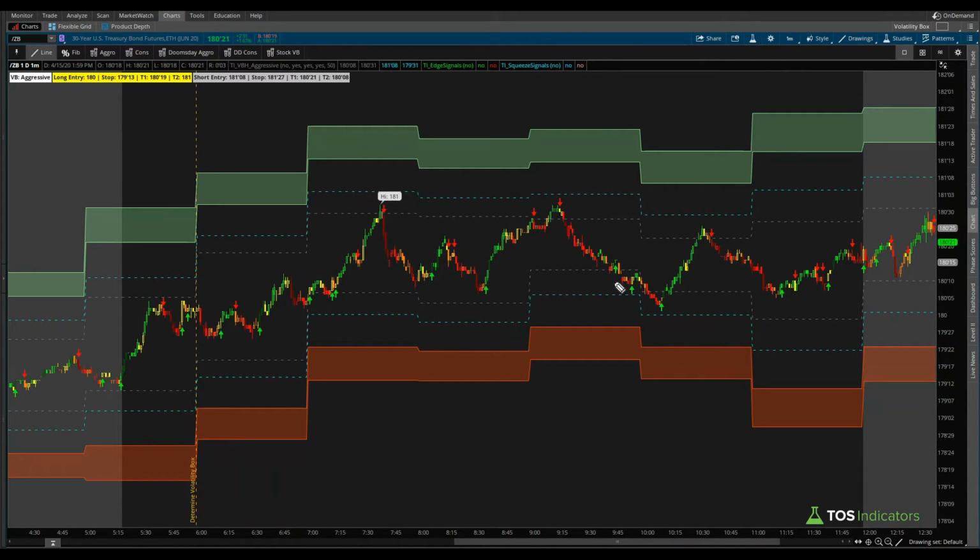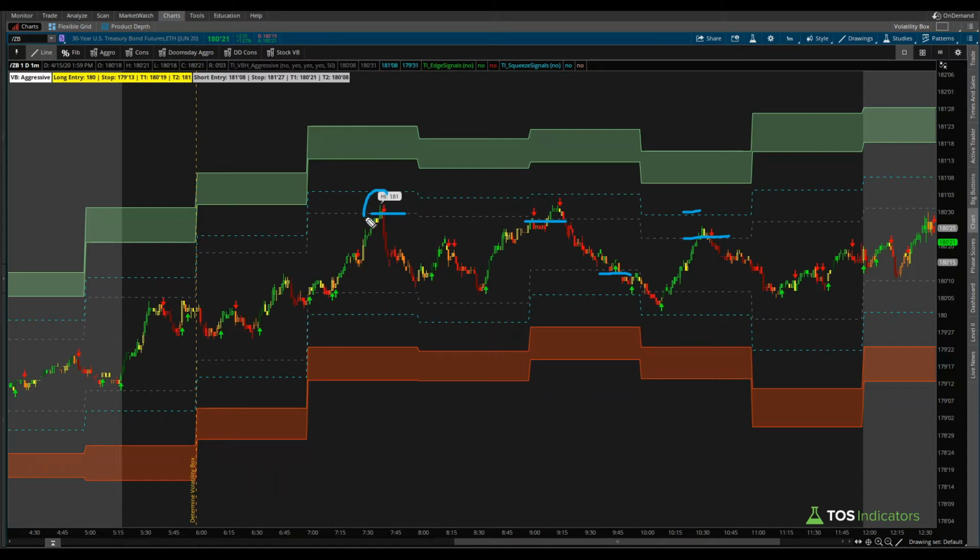So if you are looking to participate in trades more often than not, then that's something you may be looking at, because you can see the amount of times that we actually breach our gray dash line is a lot more than the actual blue cyan line. But if you're waiting for a true edge, then that ends up becoming the blue cyan line, which is what we're waiting for with our trade plan.